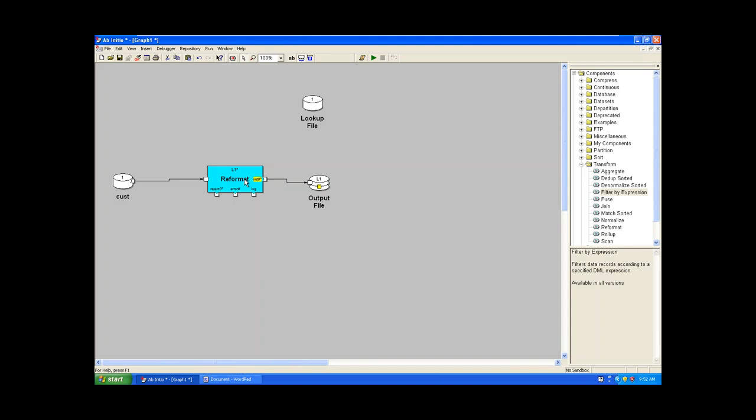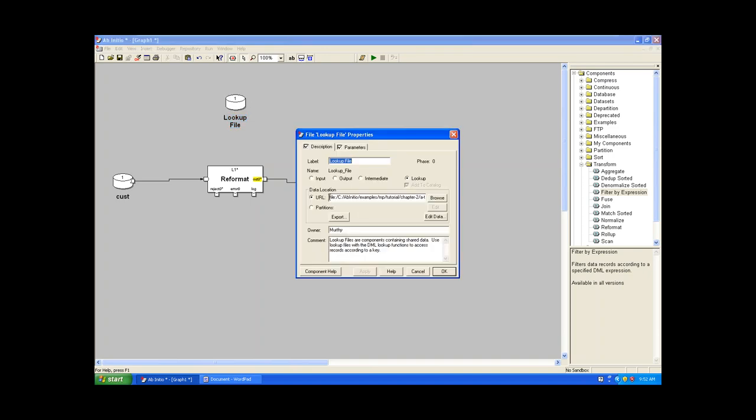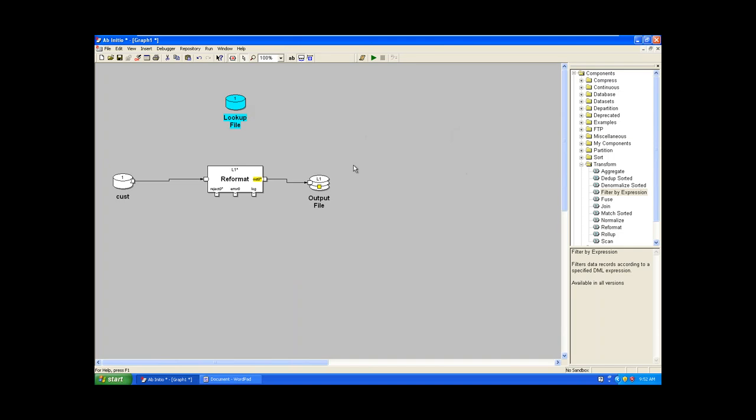So in the concept of dynamic lookup, you can create the lookup at runtime. You can load the lookup file into main memory at runtime, perform all the lookup operations, which include lookup, lookup match, lookup next, lookup count. Once your lookup operations are over, then unload the lookup file from the memory. It's called dynamic lookup. To implement dynamic lookup, this lookup file component won't support it, because if you don't pass a file path here, it won't work. The graph will fail. That's why the lookup file component won't help you in the dynamic lookup concept.